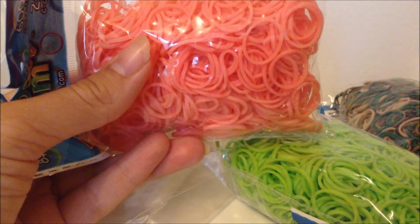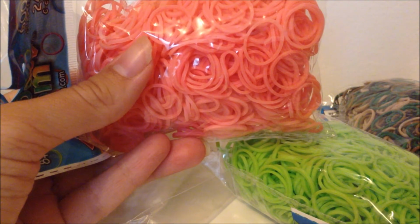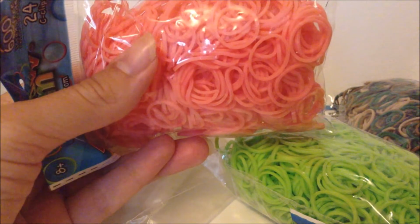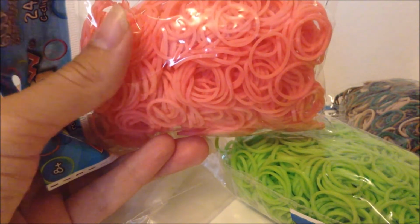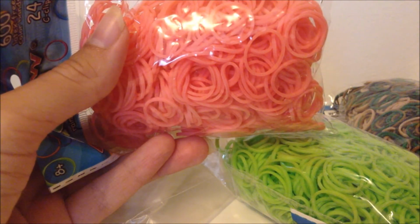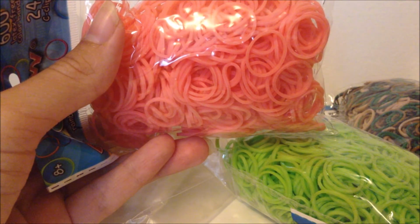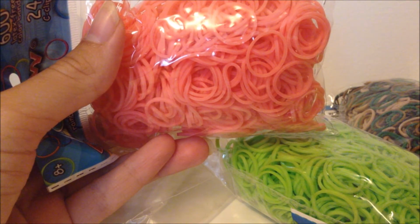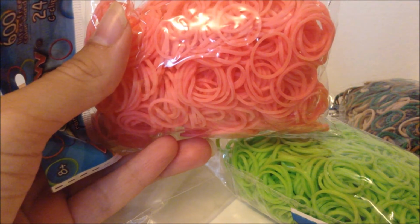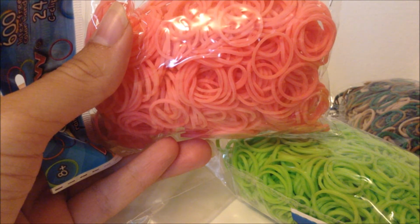Speaking of which, I am so disappointed that they got rid of the mix pack, because that was probably my favorite pack of bands, and it was a much better deal than having to buy all of the pastels separately. I don't use enough of all the pastels to have them all separately. But I loved the mix pack, and now you have to pay like 8 times the price to get all the colors, which I think is awful. But yeah, end of my rant. Just Rainbow Loom, if you're watching this, please bring back the mix pack.